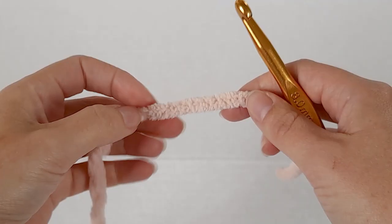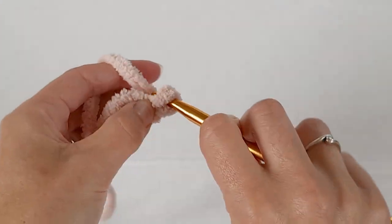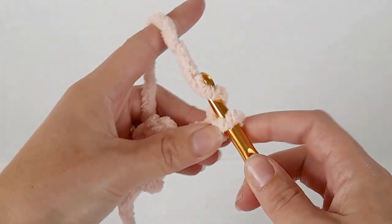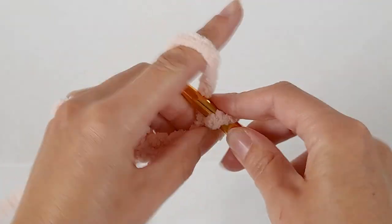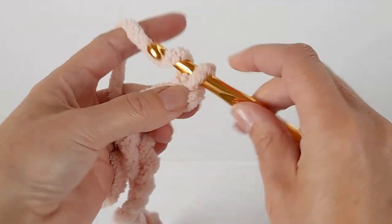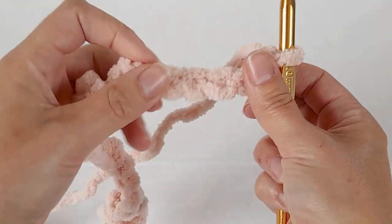So I'm just going to make a slip knot. And I'm going to chain 78. Just keep going until you have 78 chains.